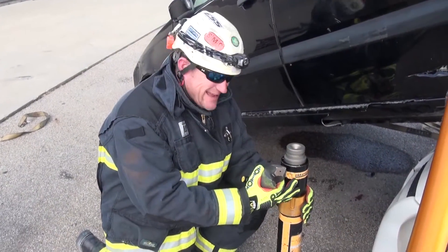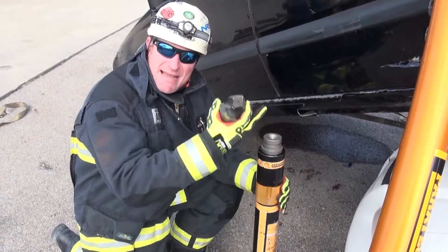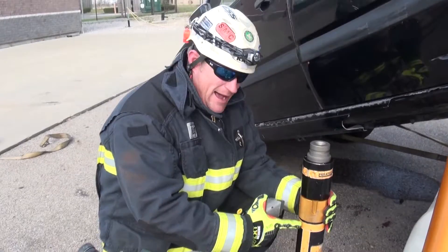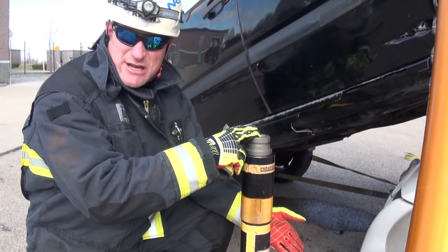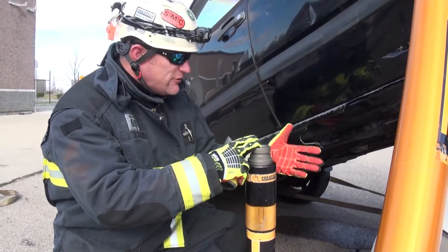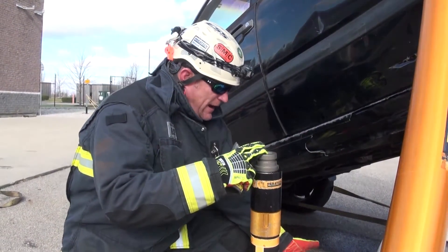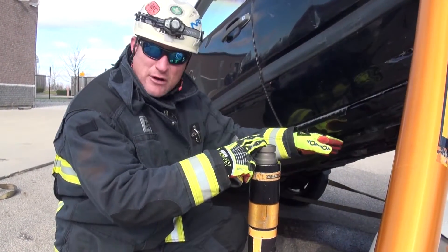We're using Hydrofusion 10s. There's various sizes, but I really like the 10s. You're going to get 10 inches of throw. They mechanically capture while we stroke them out. Whatever lifting element you're using here, whether it's an add-on jack, bottle jacks, whatever your applications are, if you've got to do build-up with cribbing, make sure that your footprint is large enough to accommodate that.